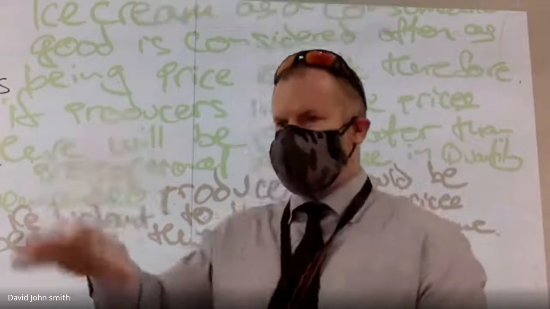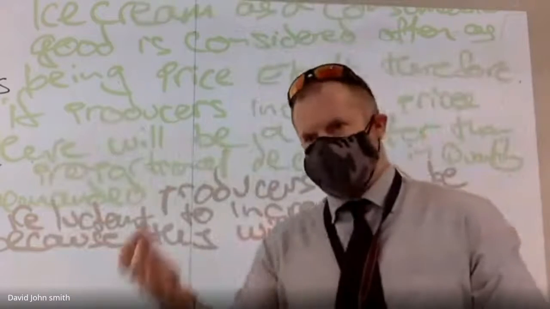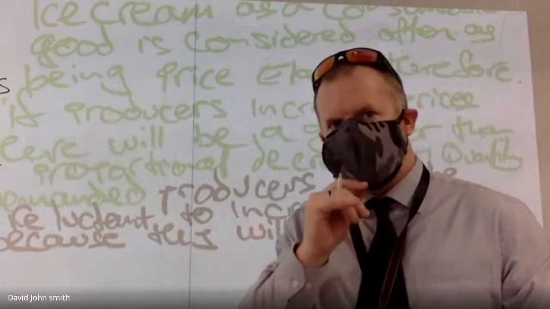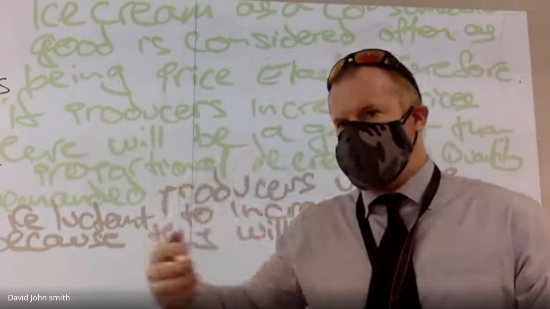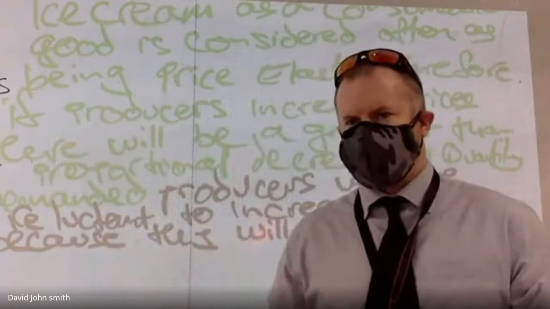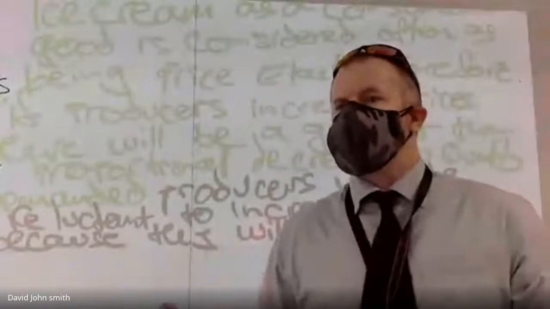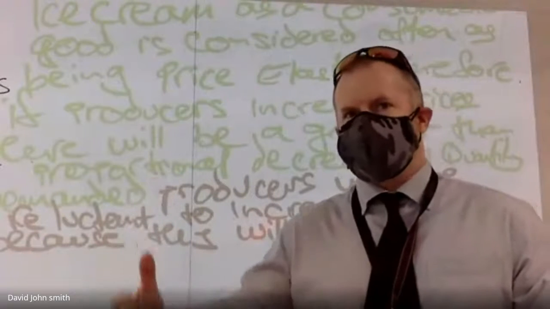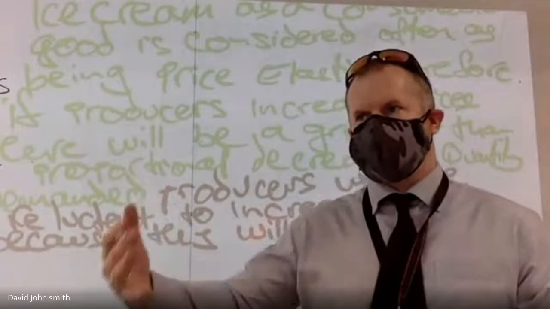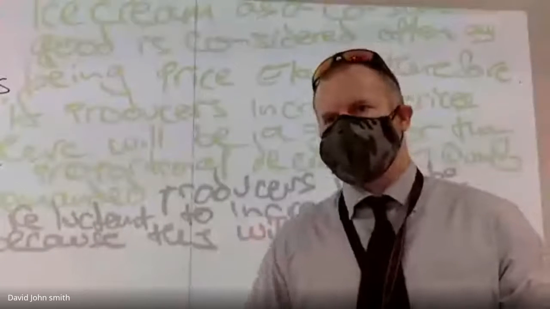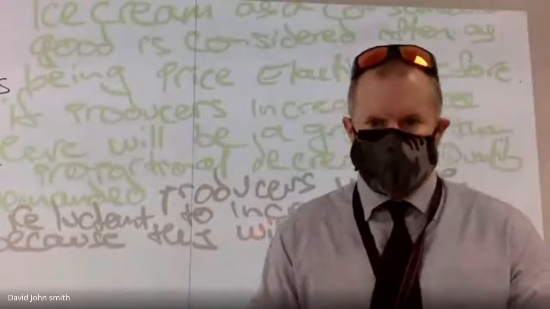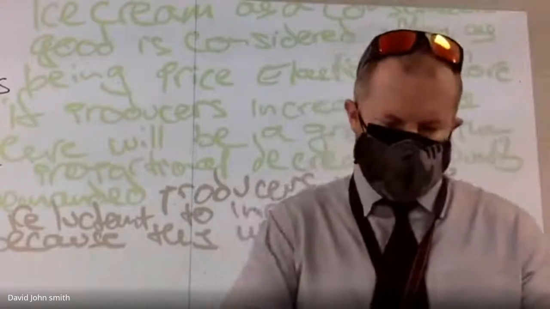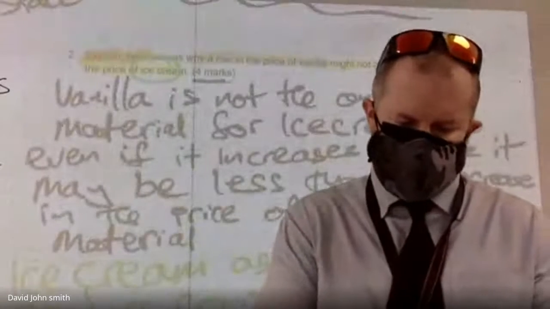Now, yes, there are going to be other possible solutions. So that would be one of them. You could talk about the productivity of labour. They're more productive, able to produce more than they could before. So even though the price of one raw material has increased, they're still able to increase their output, which means they're able to cover more sales through their production. So they can cover that quite nicely. So that's not a bad question.